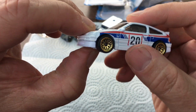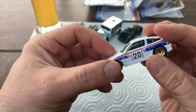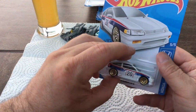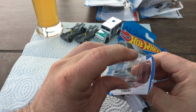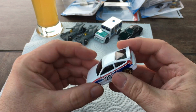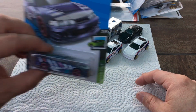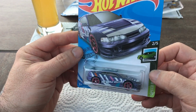I mean, I don't have the money to do anything with a project car right this minute, and I don't have the space. So, you never know. Maybe one day. But I did buy two of these because for $1.25, why not, right? So, yeah. I mean, I still like these. I might actually just convert one into sort of like a barn find or something like that. I don't know. I'm not too sure.